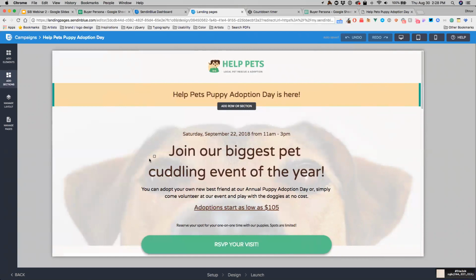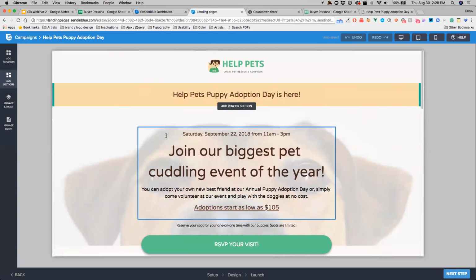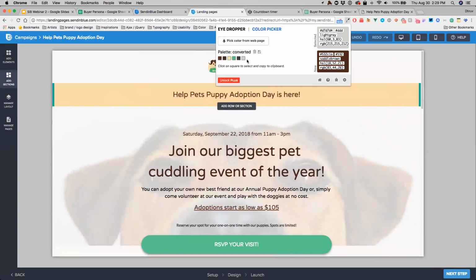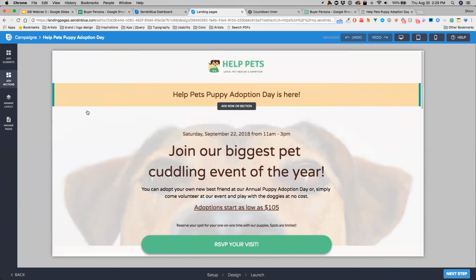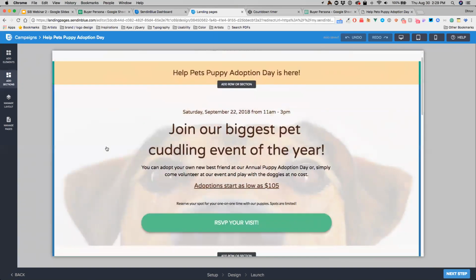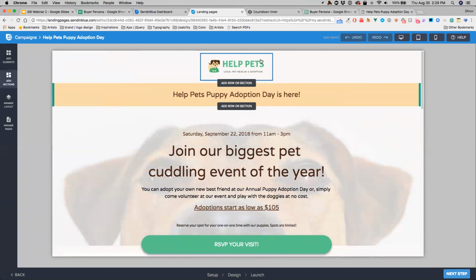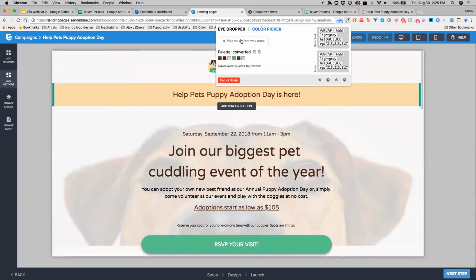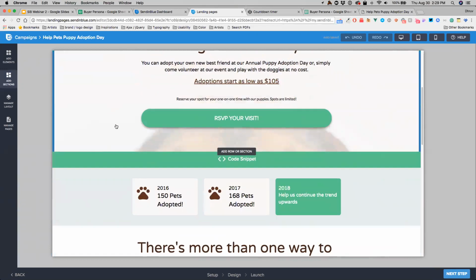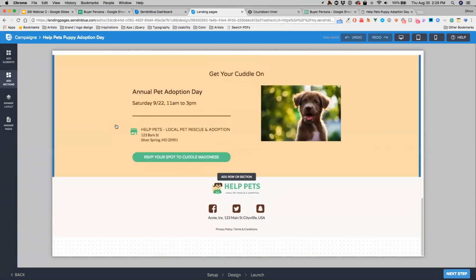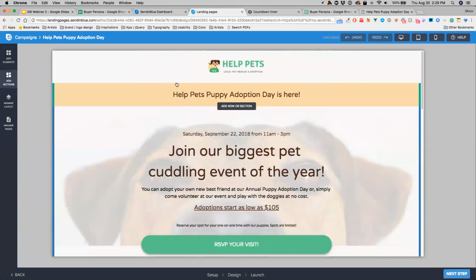So if I want to pick, say, the color of the dog in the back, it's kind of blurry right now, but if I click on it, it adds another color to my color palette. As you can see, it added the hex code. So as I'm creating a landing page, this allows me to bring in my brand identity. After uploading a photo or logo of the pet business brand, I was able to capture these colors using the Eyedropper tool and use them to create a very sound theme that matches the business branding.